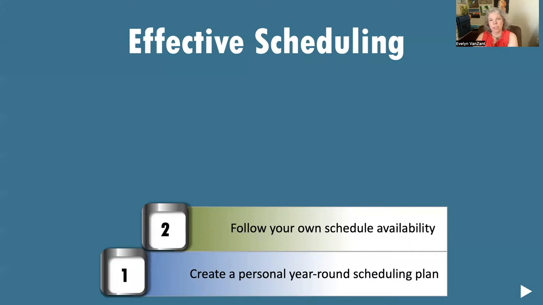So I leave my weekends kind of long, Friday, Saturday, Sunday, so I can jaunt over the 2-hour trip to get to my mom or my mother-in-law, and we can have some one-on-one time, and I can take them to doctor's appointments or just help get meals for the next week, right? And so by following my own schedule availability, I'm not overwhelming myself. I get that Friday, Saturday, and Sunday.